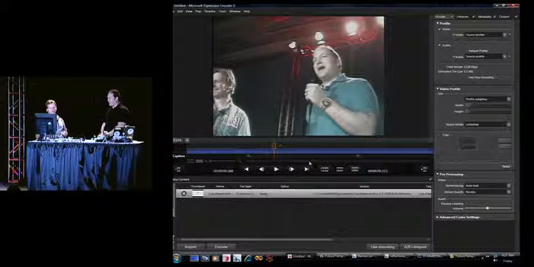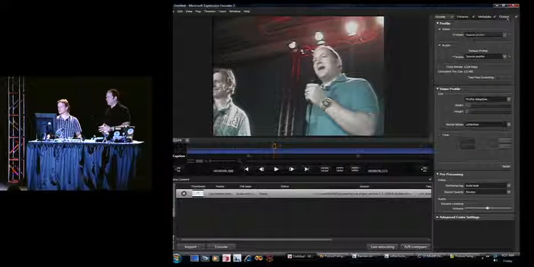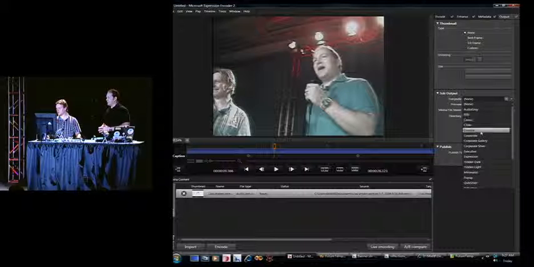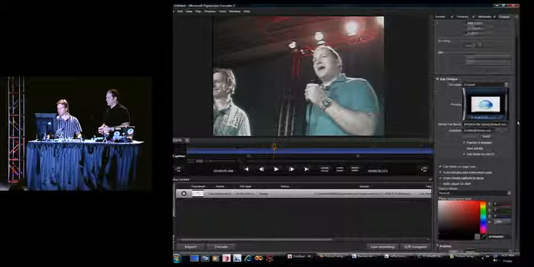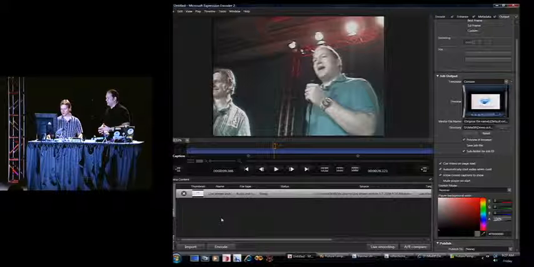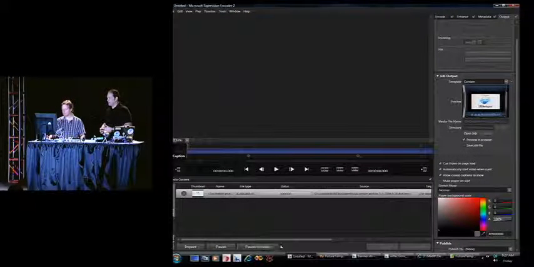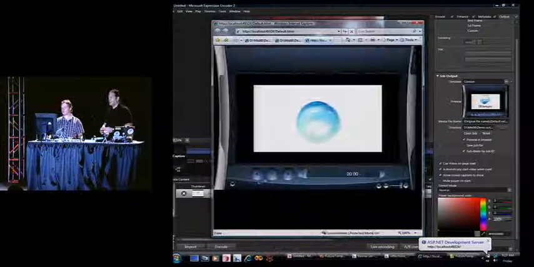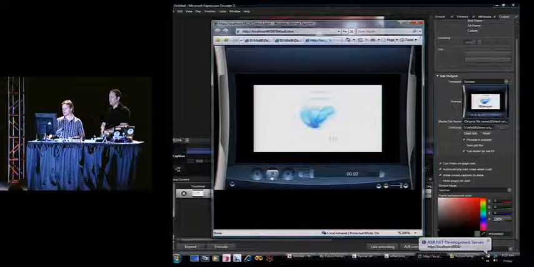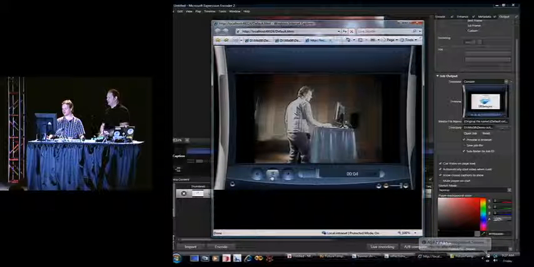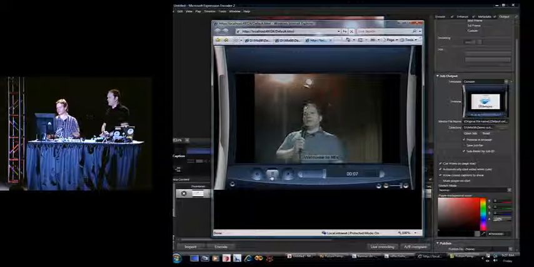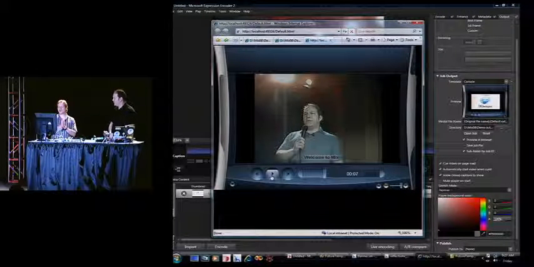As Chaz mentioned, we wanted to then get this published. So we'll go to our Output tab and just pick a template here. And hopefully, if the demo gods are behaving nicely, what will happen when I click Encode is it will take a little bit of time to start up, and it will then do what's called a stream copy. So it's going to take all of the bits that we've kept and stream copy those very quickly. For the gaps, it's then going to stitch. So it will have to re-encode the gaps.